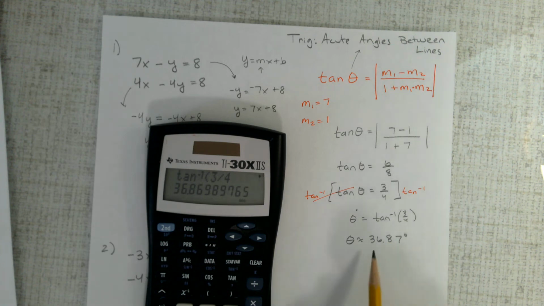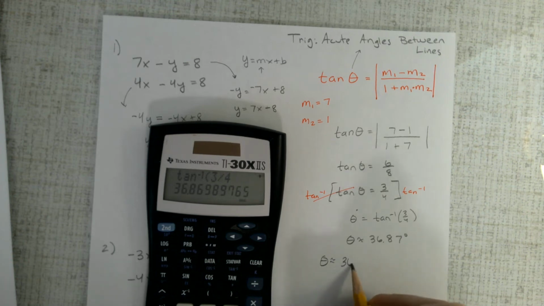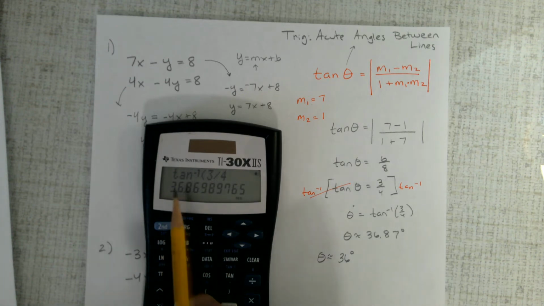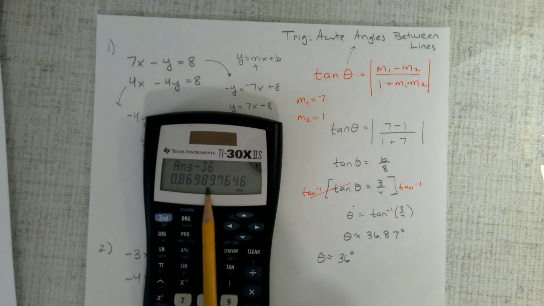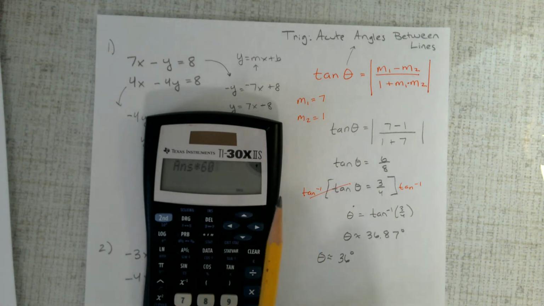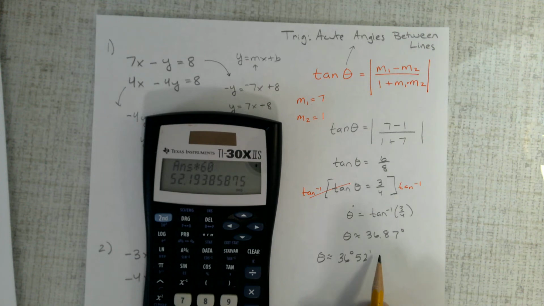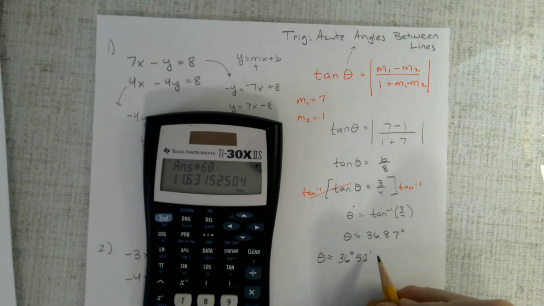However, this worksheet asks for degrees, minutes, and seconds. So we can do that. Well, theta is about 36 degrees. And now we have some minutes. Well, minutes are out of 60, so I'm going to take off this 36, and now there's my decimal that's left. And I'm going to multiply it by 60 to figure out how many minutes that would make. Well, that would make 52 minutes. But we want to go one more step to seconds, so I'm going to take off the 52, and now I have this decimal that goes with the seconds, so times 60, and I have 11 seconds, but now I'm done, so I can round to 12 seconds.